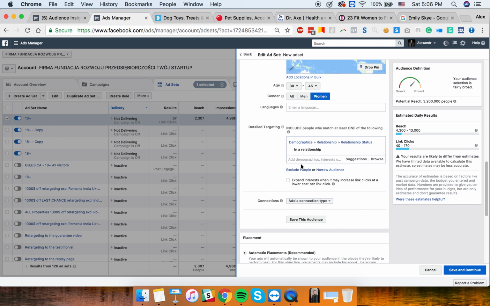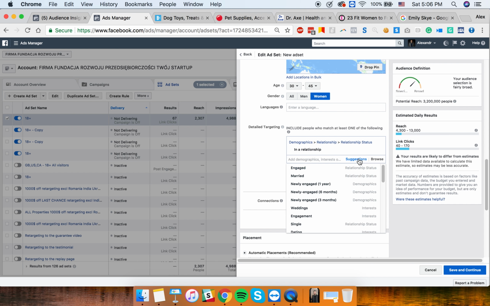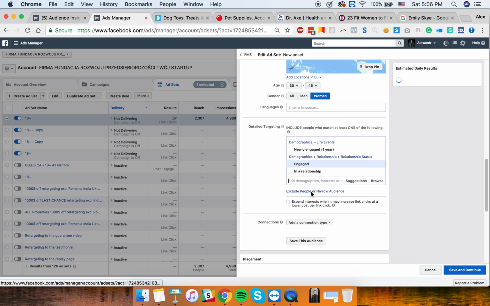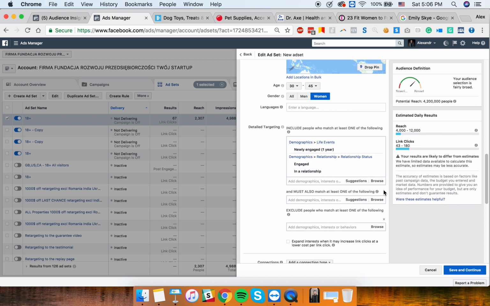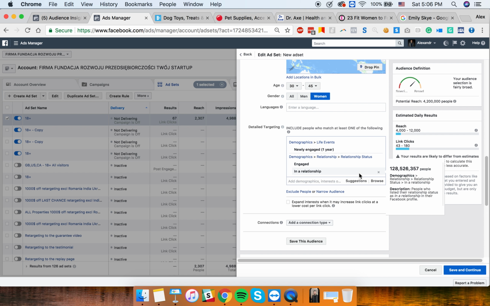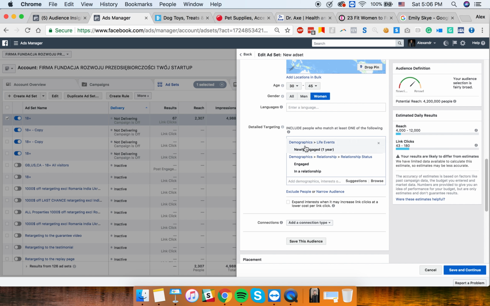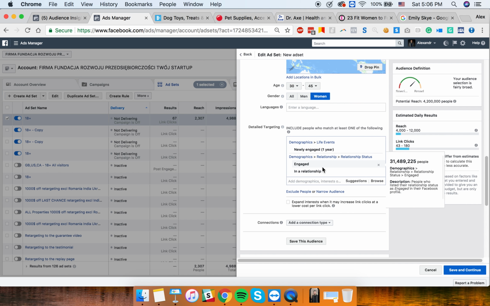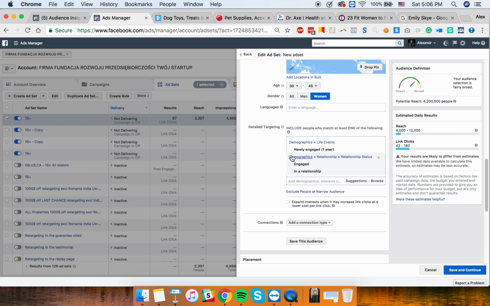A lot of people ask me whether you should bulk a lot of audiences in here, let's say bulk another, or just target one by one. In my experience, before it was one-on-one. Now sometimes the combined ones work better. When you have a lot of those and you let Facebook optimize itself, it works even better.